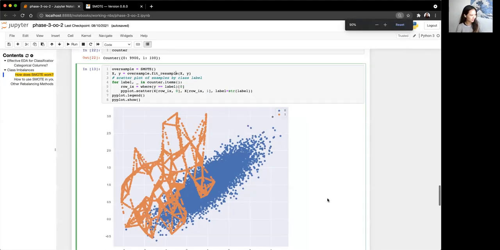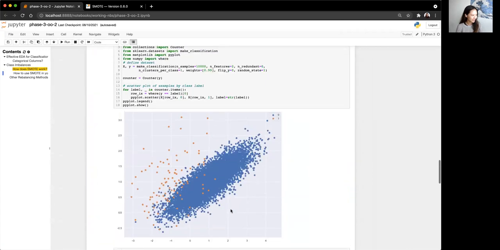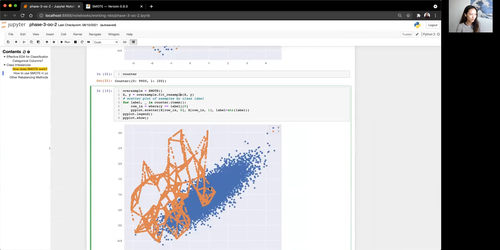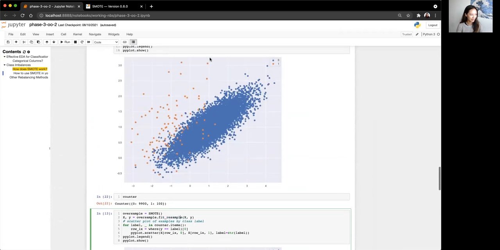If I zoom out a little bit, and I should have done it in a way that you can see both side by side, we had this shape already existing. All of these data points fall within the realm of the existing ones. In this case, it looks like you're taking every point and connecting them with more points. So the points that are being recreated are within the domain of existing data points.